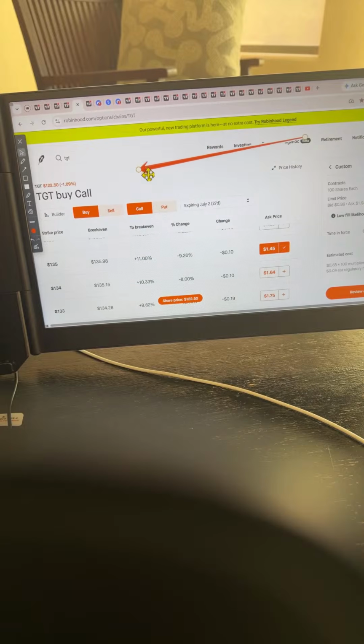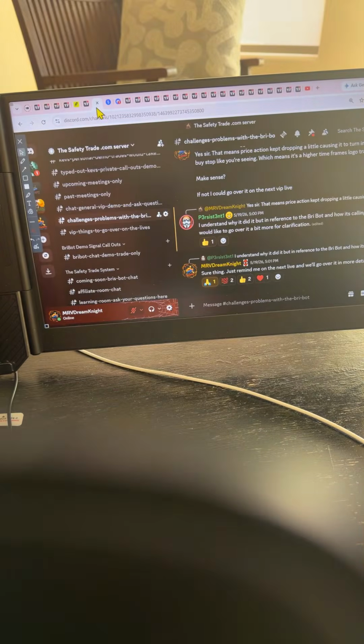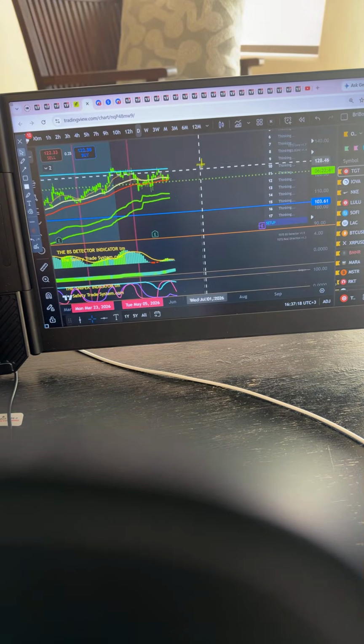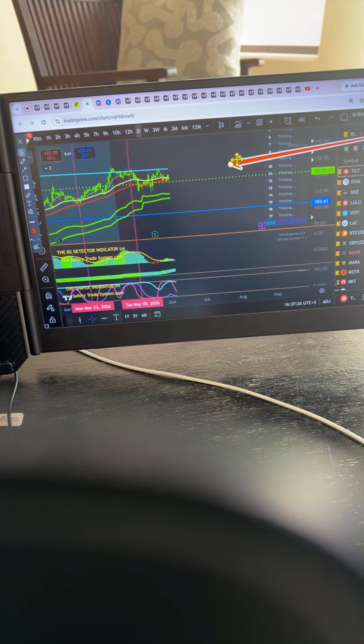It's a buy, open position call, Target, strike price 135. We're putting in for about 85 cents. If we get it, awesome. If we don't get it, whatever. I ain't gonna lose sleep over it. One position, 85 cents. All we're looking for is for this to go up to right here. So if we go up to 129, 130, 135, it should do this within July 2nd is what we're hoping for, within the month.